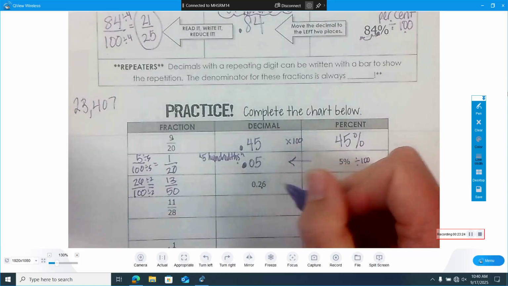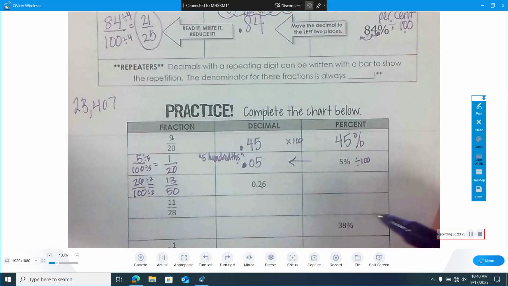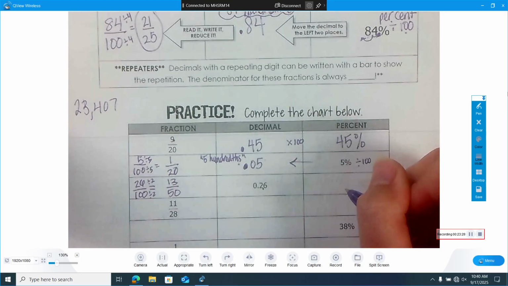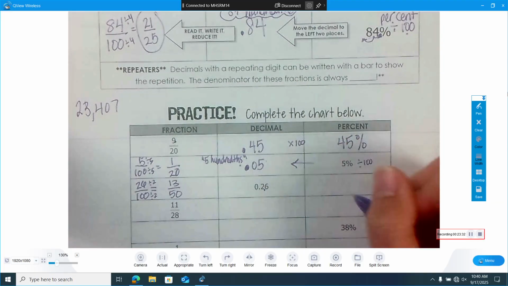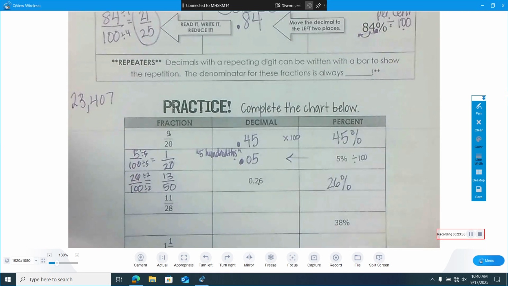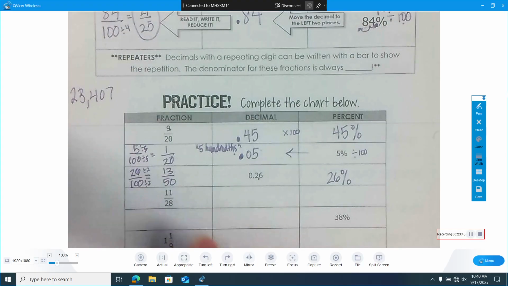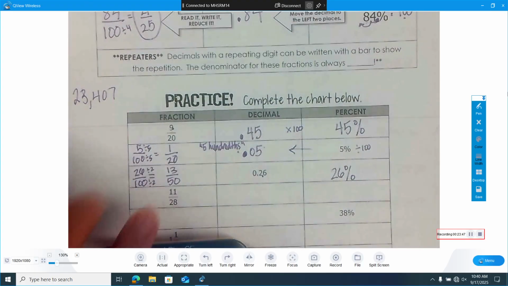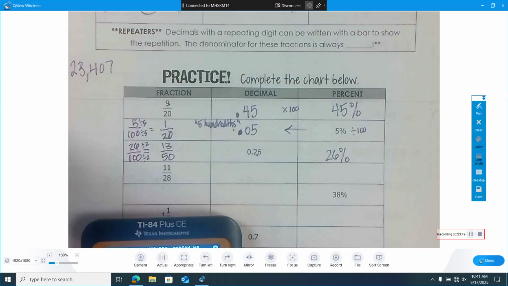And then how do we take that decimal of 0.26 and turn it into a percent? Move the decimal 2 places, yeah, or multiply by 100. Either would work. So that's just going to be 26%. Do you think you can handle this? Yeah, is that pretty easy? Let's see. I think there's a couple more that are a little bit weird. Let's do the next one, because 11 is a crazy number.